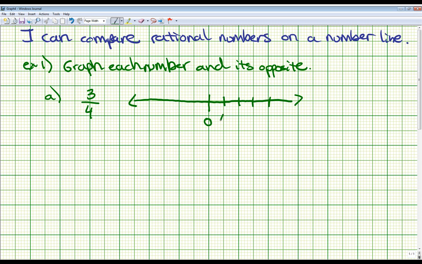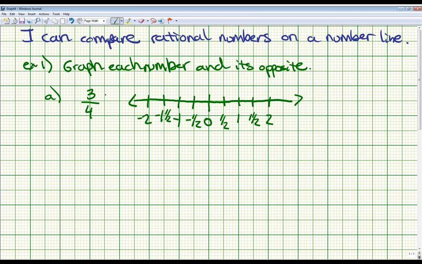So this is going to be worth 1/2. Then this is going to be worth 1. Then this one would be 1.5. Then this one would be worth 2, and so on. And then I'll go ahead and label the left side the same way, but with negatives. -1/2. Then we have -1. Then we have -1.5. And then we have -2.